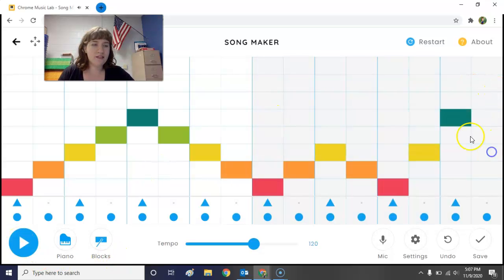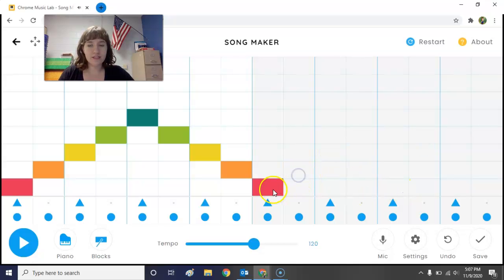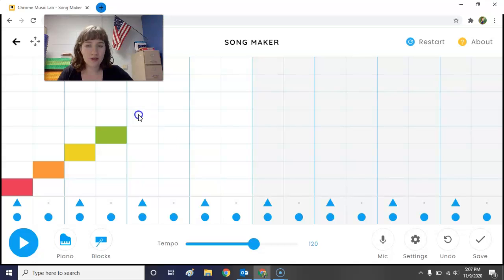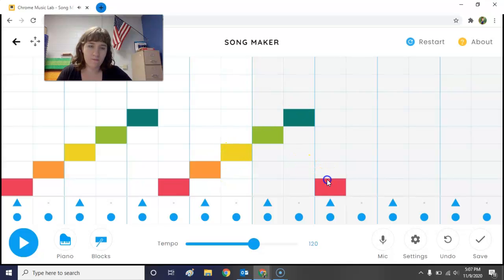Okay, and now the last thing we're going to do, which is your assignment for this part of the lesson, is I want you to create some kind of pattern with the colorful blocks. So for example, if I do this, I have 1, 2, 3, 4, 5. Then I'll start again. 1, 2, 3, 4, 5. And I'll keep that whole entire pattern. So you see I go once, twice, and 3 times with that pattern.